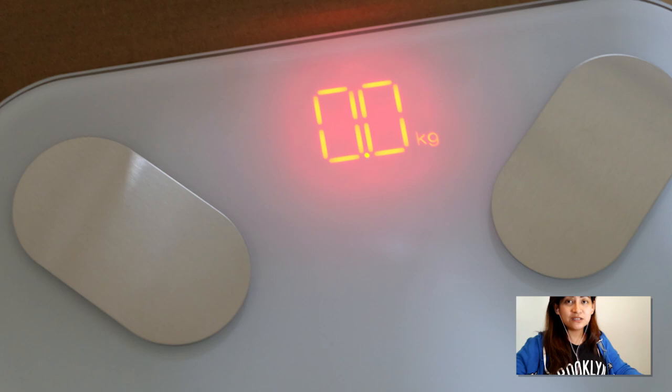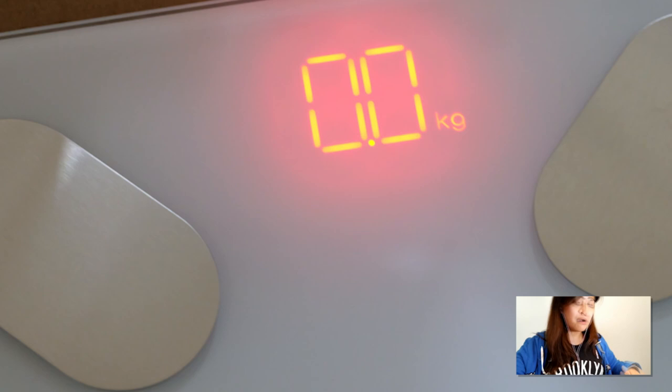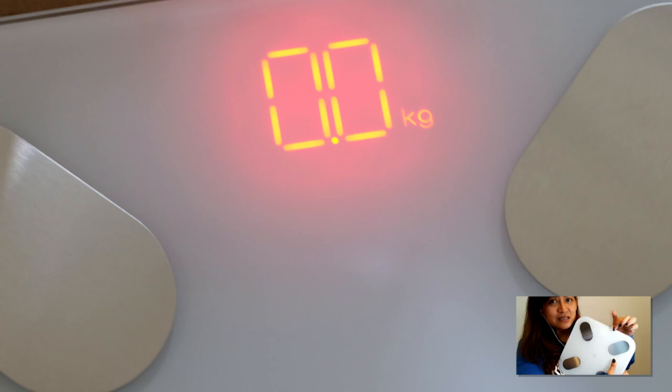It's a lot easier to track everything with the Peacock Mini Smart Weighing Scale. All you have to do is turn on Bluetooth on your phone, click on the app, click weigh, and point it here — the numbers will actually appear right away. It's very easy to use, it doesn't take a genius, and if someone like me can figure it out easily, so should you.